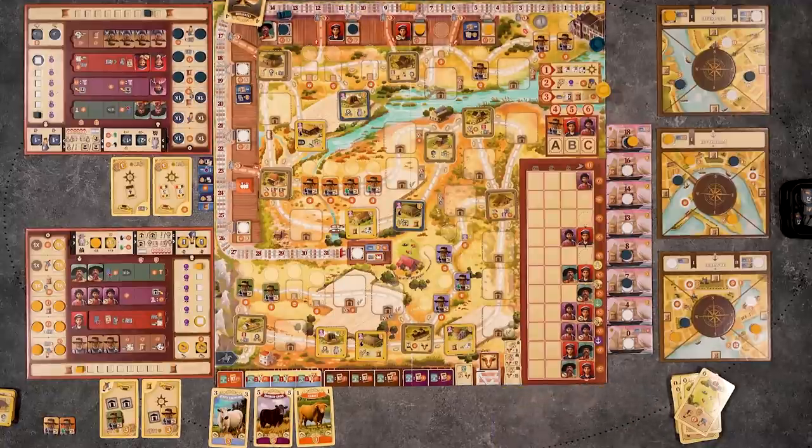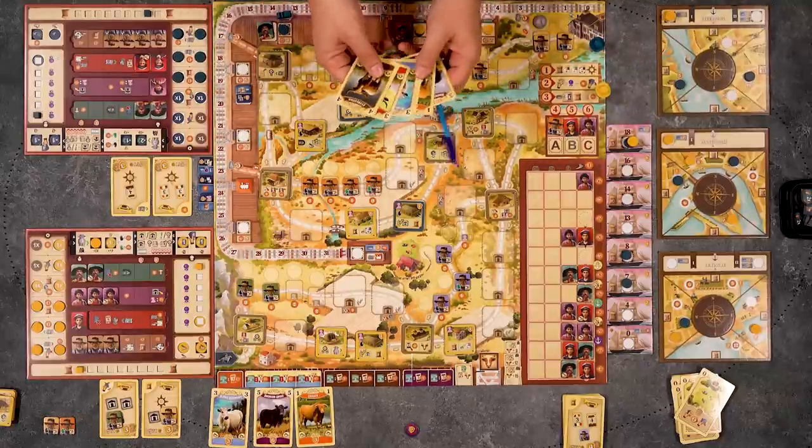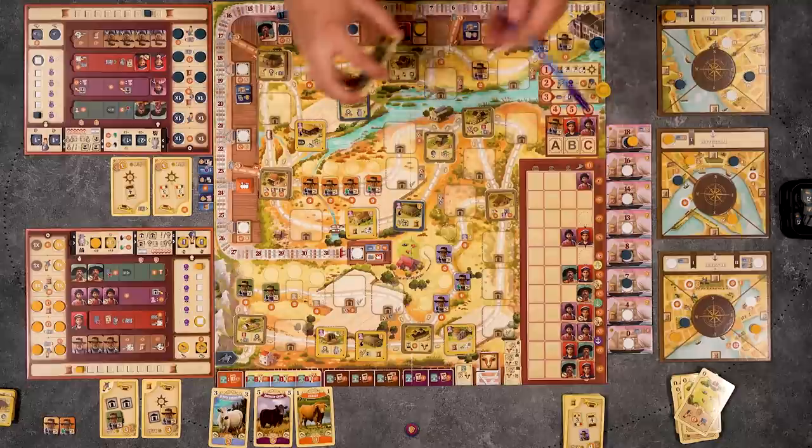All right, I got 27 in cattle. 12. Okay. Now, objectives complete or incomplete. I have a disc in the north and 2 of 3 cattle. And I have a disc in the west and a franquiero. So both those are complete for 6 total points.